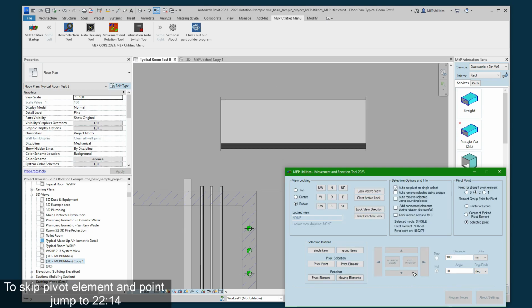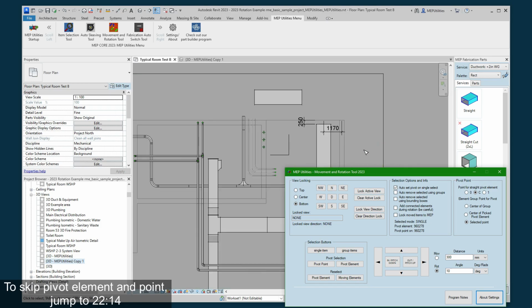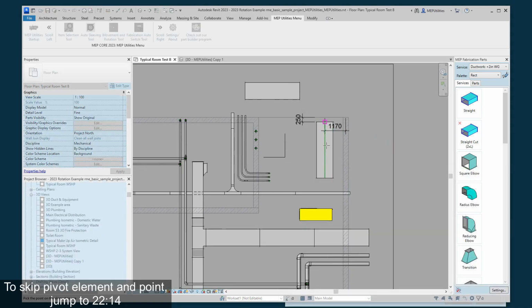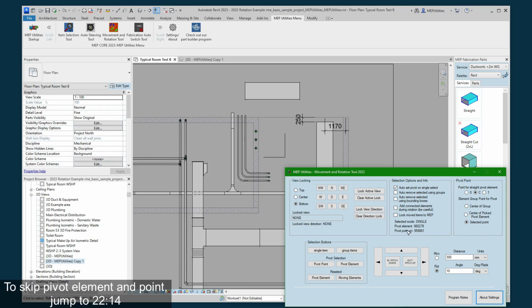And as you can see, it does that in every possible view. I can do a multitude of things. You can see it's pivoting around that one point that I've selected. And you could select a different point too. If I wanted to select this pivot point, and I wanted it to pivot from this corner, the element that is currently selected is still that same element, but it's using the pivot point on this element, and I can do those rotations again, and now it'll move in a much more different fashion around that point.